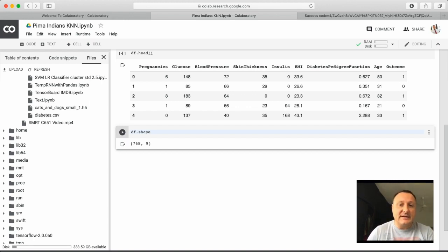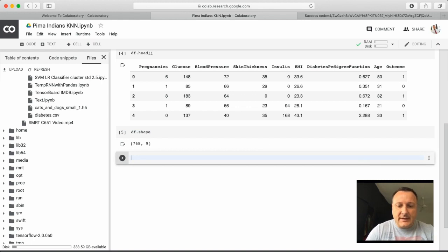Well, sometimes there's just nothing in that cell. Sometimes there's a question mark, but sometimes people put a 0 in as well. So I'm looking for zeros, especially where I do not expect a 0. For example, if I look at woman number 2 here, skin thickness 0, that's unreasonable. It's not unreasonable to have zeros in the last column, outcome. It's also not unreasonable to have no pregnancies. But I'm interested in glucose, blood pressure, skin thickness, insulin, BMI, and diabetes pedigree, as well as age. A zero that I see there is likely to point to a missing value. So the first thing that I want to do is clear these zeros.